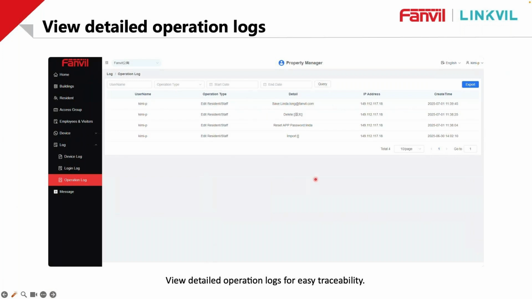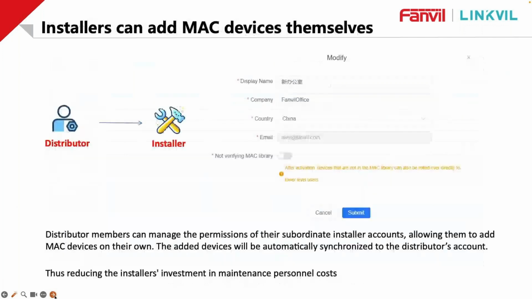So it's an option that can help the property manager to offer more security in the project, okay. The installer can add MAC addresses to devices themselves.